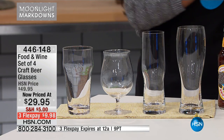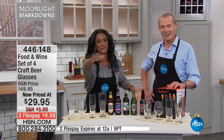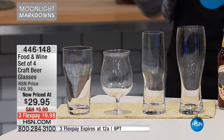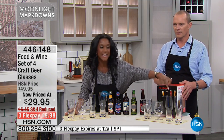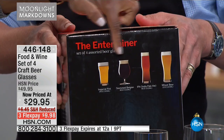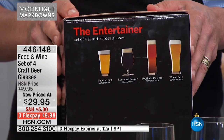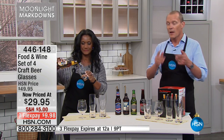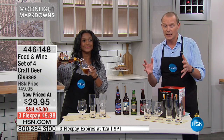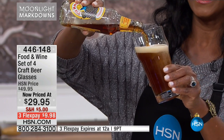I want you to be the rock star hostess who really knows what she's doing — even if you don't — because this makes it so easy. I love how the box shows which beer goes in each glass right there. Think about the time of year we're going into: Thanksgiving, the holiday period, New Year's Eve — guests coming to your home. This is entertaining central time of year.